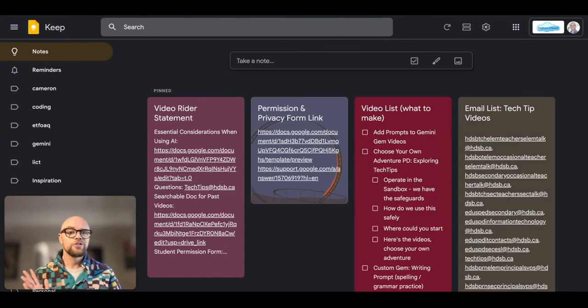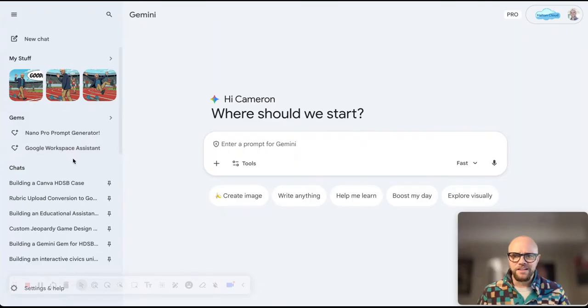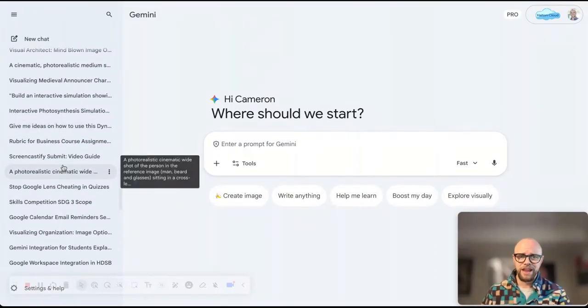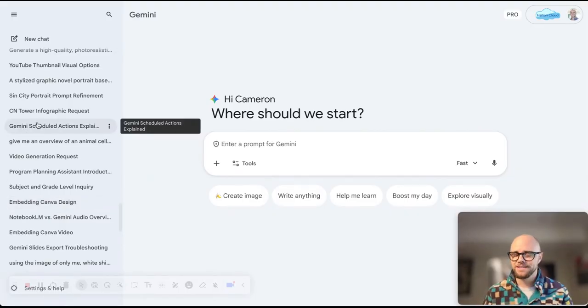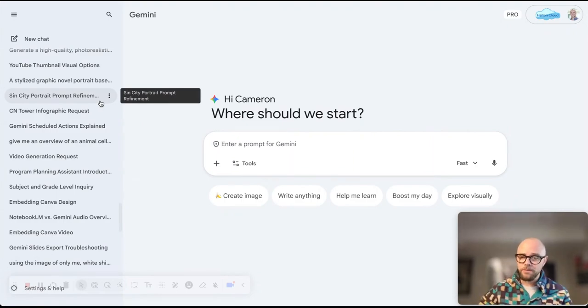So maybe you're not a regular Keep user, but you're finding that your Gemini is getting overcrowded. Let's look. You can see here that if we're regular Gemini users, you could have hundreds of thousands of searches. We're finding that it's very hard to keep chats organized inside of Gemini. This is where this Google Drive integration with Keep can be so handy. What it allows you to do is take any chat that you have and send it directly to Google Keep, where you could add reminders, change colors, leave notes, hints, tags to yourself, so that you can actually come back to that chat when you need it.